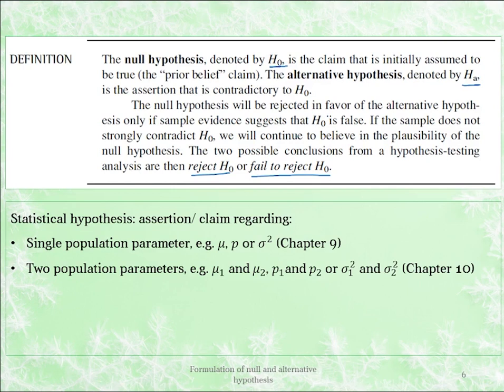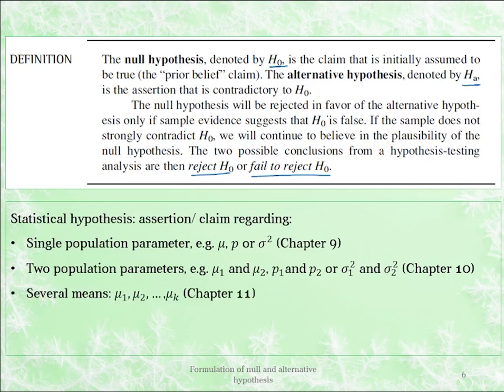Examples of this would be if you wanted to compare the average mark in the last test for the males compared to the average mark for the females. Then population 1 is maybe the males, population 2 is the females, and you want to see if there's a difference there. Or the proportion that passed for the students who came to class and watched their videos, versus the ones that didn't do all of that.